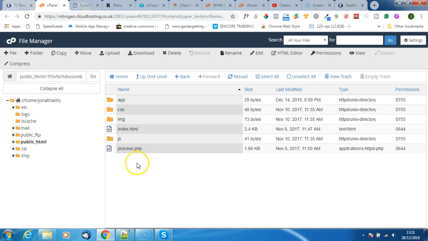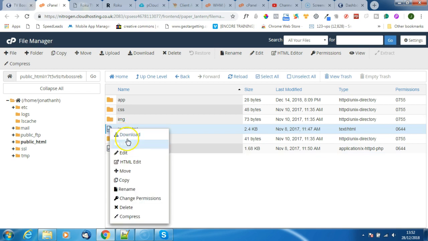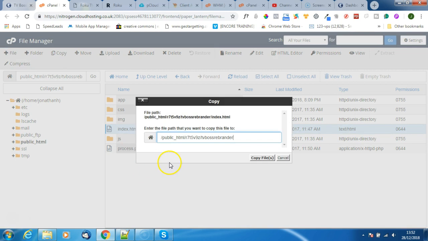So what I now need to do is navigate to this folder. What I normally do is this, because it's my little shortcut to get the right path.